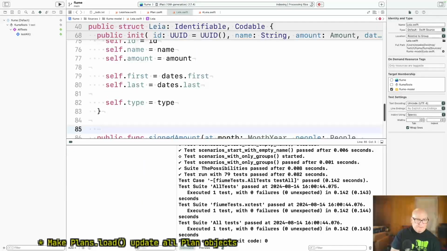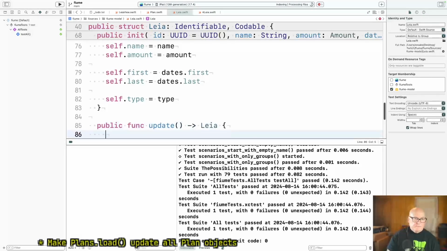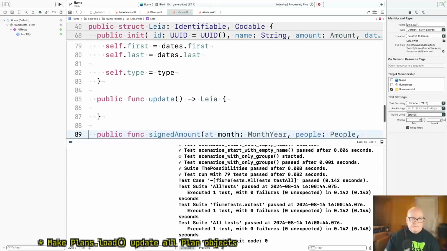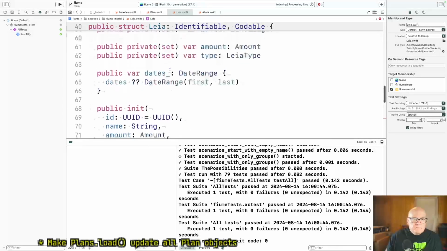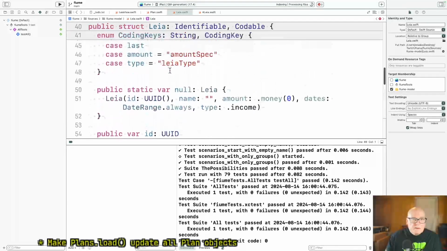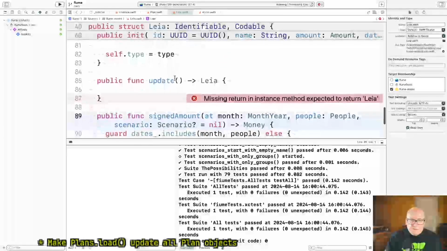Wow, not much here. Public func update returns a Leia. I saw a weird space. Don't know where it was. Okay.